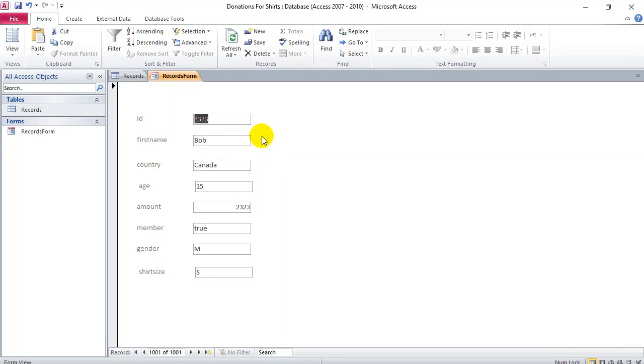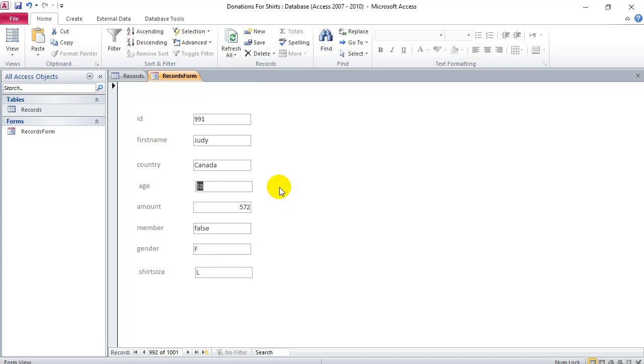Now that's the basics. So why do this? It allows easy viewing of single records. Okay, that's number one. It allows easy entry, which is very clean and easy using the tab key or whatever else. And something we're not going to do right now, but you can do, is I can even do little rules that say, check to make sure this number is larger than 0 and less than 120 to validate the data and make sure they're not entering bad data. And I'm going to add in the next video little drop-down boxes for this. Why make the user type F and L when they could just select a gender and select a shirt size?